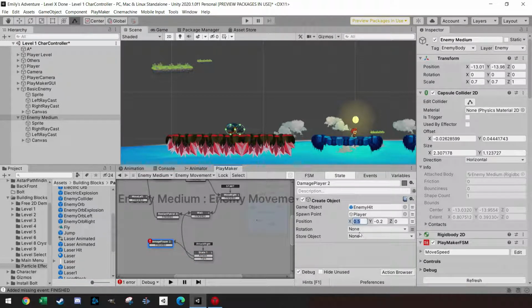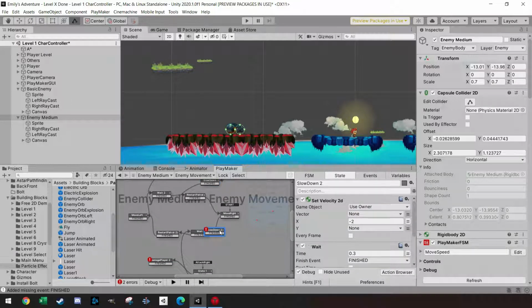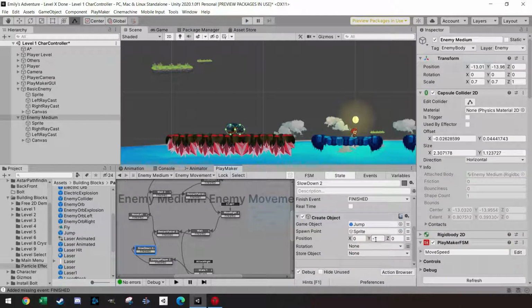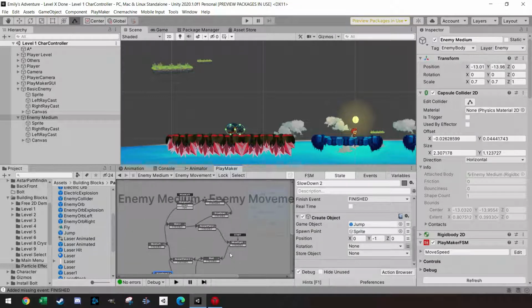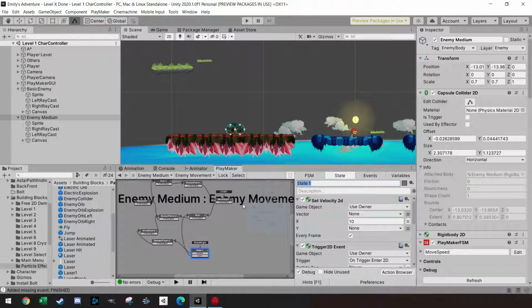And in this case, I want it minus 0.5, spawn it a little bit to the right of it. And afterwards, slow down. Just gonna copy paste this here again. And gonna connect it and restart. And slow down here is then 2, 0.3, and -1. This is fine. Great. And attack left, attack right. And let's also name this state, of course, charge right.